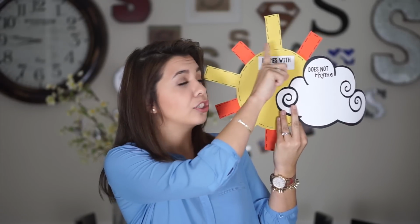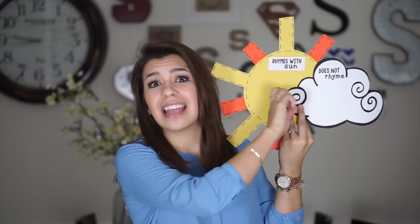So here's the one that I came up with for weather. And this one is just a big sun, and I already had the circles pre-cut and I had the rectangles pre-cut. This was on a cardstock and they had to cut that out themselves for the cloud. But I literally just post it up on my board and they get to see exactly what the product is supposed to look like. And at this point, second part of the year, they're really good at knowing how to just look at something and follow those directions because we've done it so many times.